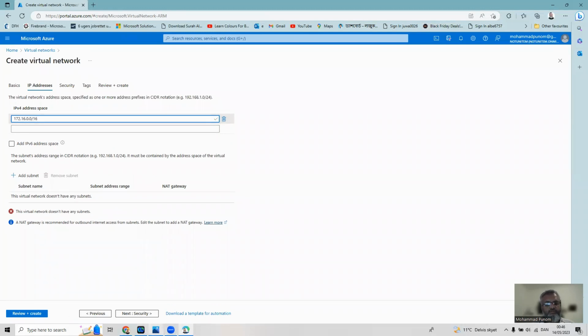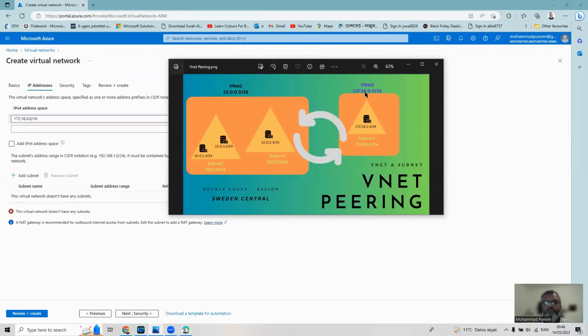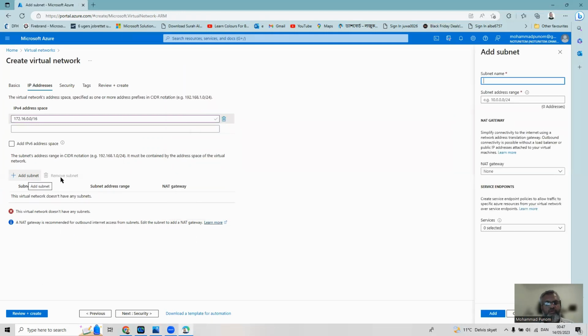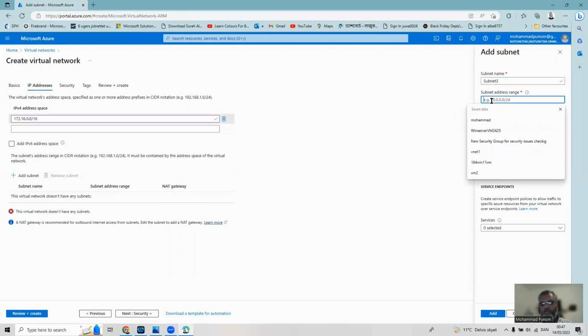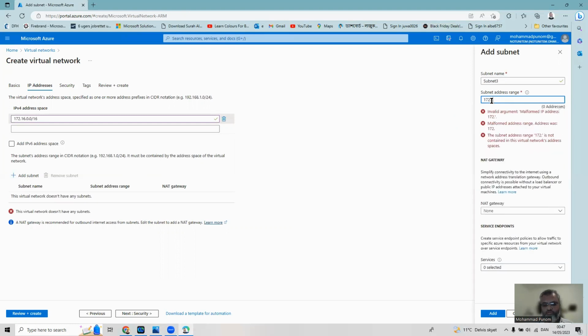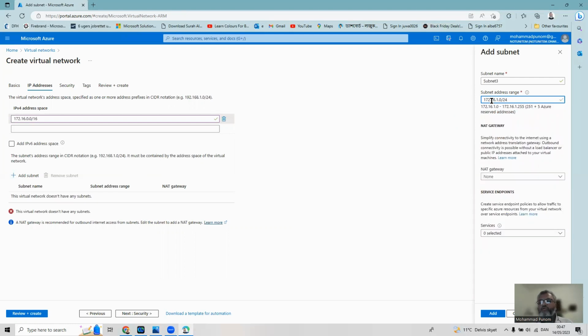172.16.0.0/16, just to make sure that is our IP. And we need a subnet in this VNet that is 172.16.1.0/24. I give its name as subnet 3, and the IP should be 172.16.1.0/24.